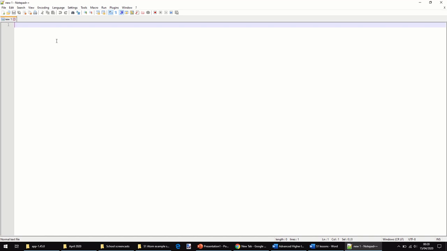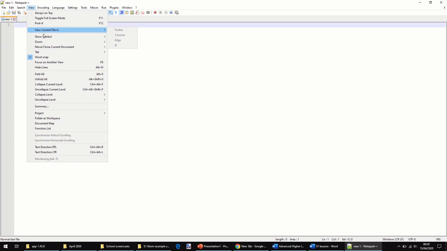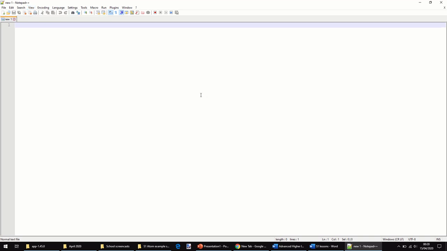Now first of all, I can zoom in a little bit here, which I find quite useful. There are various ways. I'm just going to zoom in like this, but if you've got a mouse, you can hold down Control and the scroll wheel on your mouse, or I can see the shortcut here is Control and plus on the number pad.